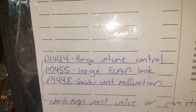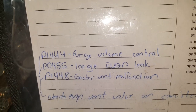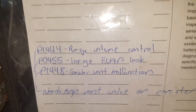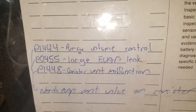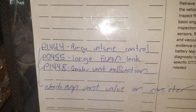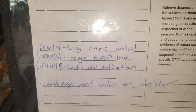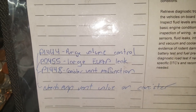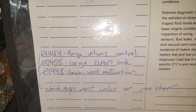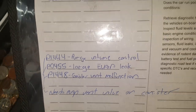Basically what this is telling me is we definitely have a malfunction in the EVAP system, and more than likely it is just a large leak. But I wanted to show you guys what I found and what you should probably try to avoid as far as parts go when you're replacing EVAP stuff on these Nissans. First thing I did was hook up the smoke machine to check for leaks.